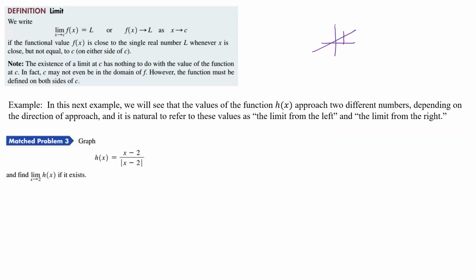Now note the existence of a limit at c has nothing to do with the value of the function at c. In fact, c may not even be in the domain of f. So it might be outside of the domain, so it doesn't matter. However, the function must be defined on both sides of c.